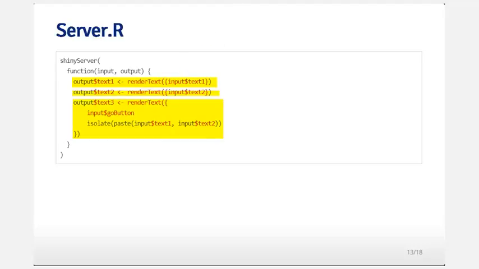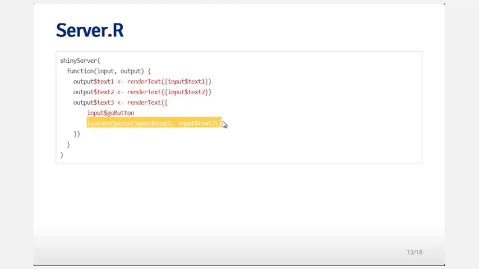And so I'm going to create this dependency on the go button right here, and then this isolate statement will isolate doing that statement until the button is pressed. Okay, so let's try it.